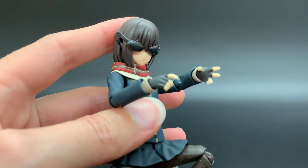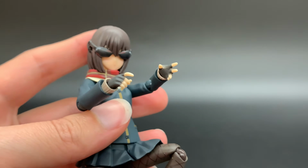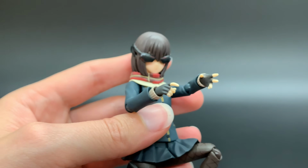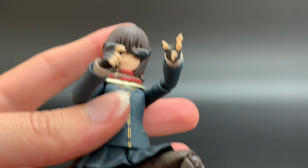Well, she looks like she's doing the Bird Box challenge. Seriously. Oh my god, you're right. Don't do that, guys. It's dangerous. Don't worry. She's a trained professional.